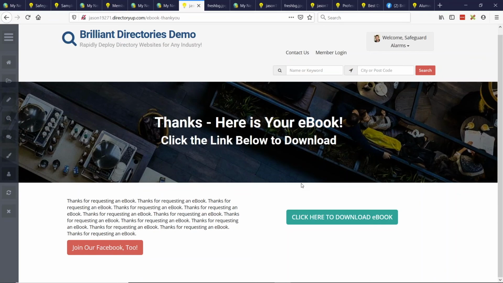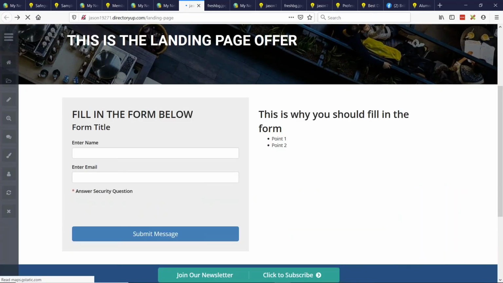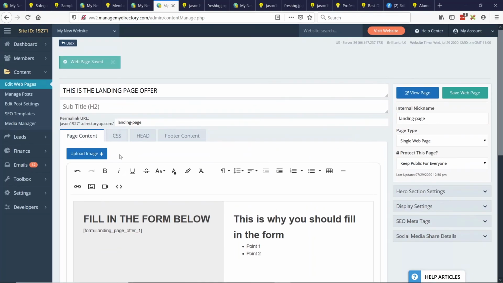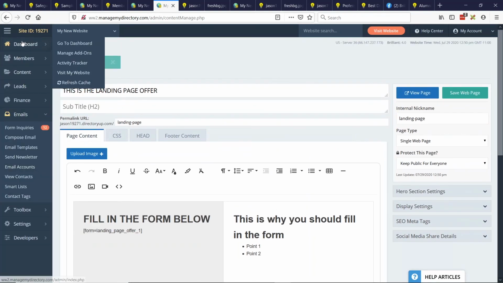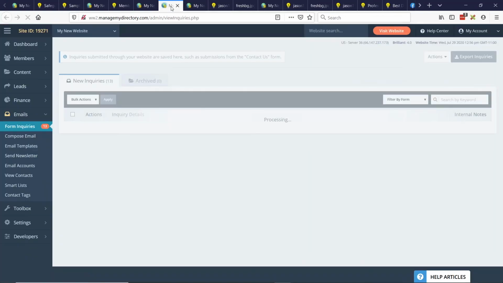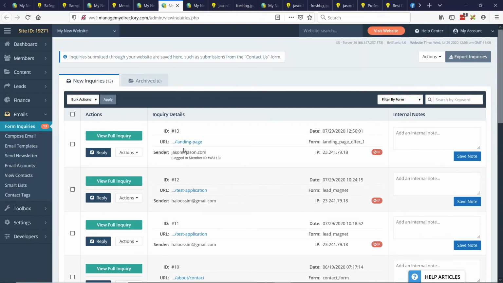And also there was an option to send me an email after filling out that form as well. So we brought people from a social media post to a landing page, and from the landing page, we collected the email address. They are now part of our ecosystem. We took them to the thank you page. And here's my favorite part: if you go to your emails in the dashboard, go to form inquiries. I'll open this in a new tab. We can see here right at the top of the list, there is a new inquiry that was filled out on the landing page URL.